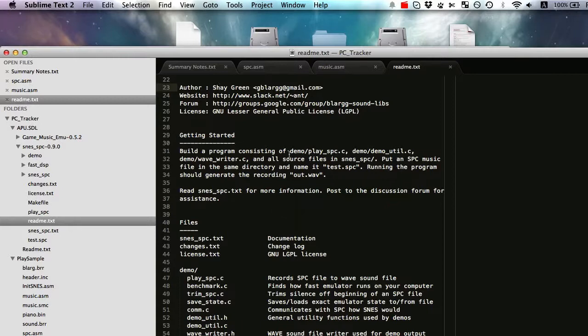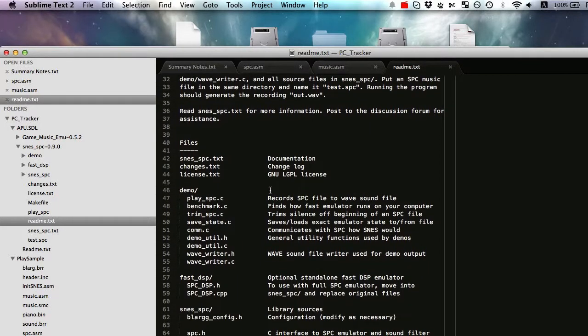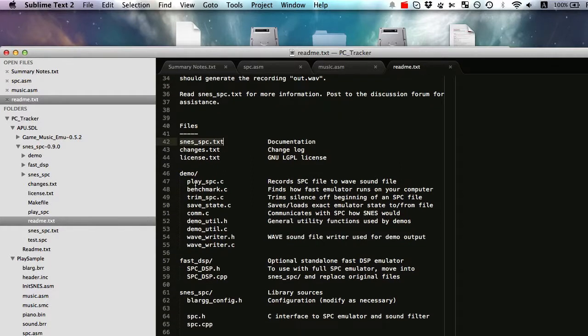If you don't know, I have a makefile for this stuff because these directories don't come with makefiles in them, like his Game Music Emu or his SNES SPC. But I have that all on the GitHub, so you can do that if you want. So I want to figure out the purpose of all these source files.